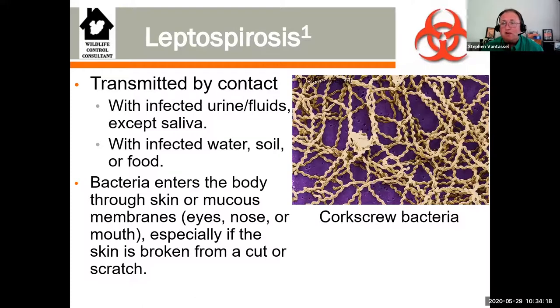How about leptospirosis? This is a bacterial infection - a pretty nasty one. It's transmitted through the urine and fluids of infected animals, and you could be infected by going through a crawl space used as a toilet. If you get cuts on your knees or skin, the bacteria can actually enter through those cuts. So this is something beyond respiratory issues - you can be exposed through cuts in your skin. Thankfully we have antibiotics to fight it, but it can be quite serious. Even a broken skin or cut can infect you. When you're walking through a crawl space, you're wearing proper protections.